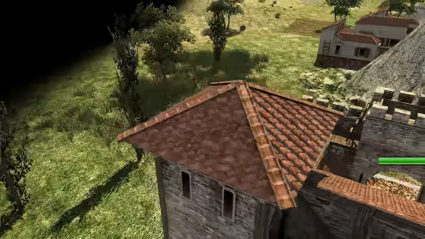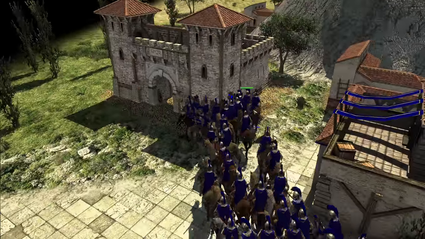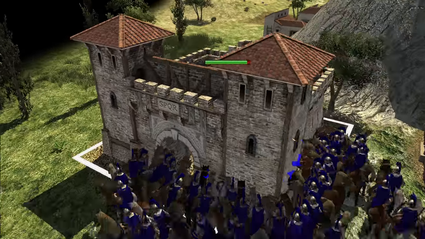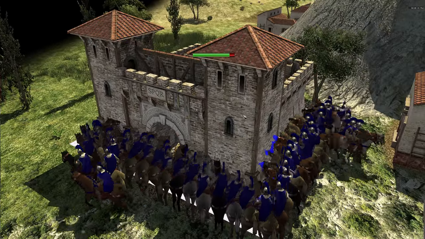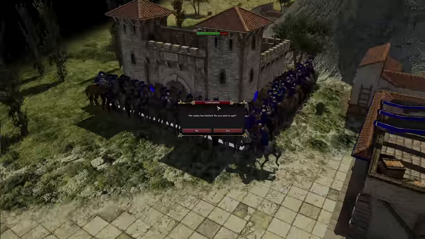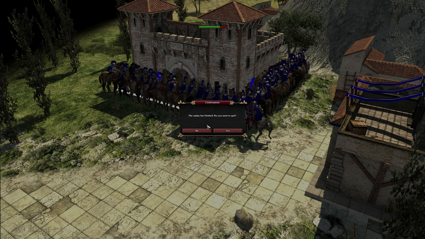That's basically the end of the replay. I just wanted to find out how quickly a horse could take down a castellum or whatever it is. What is it? Castellum. Castellum? Castellum. One of the two. Anyway.